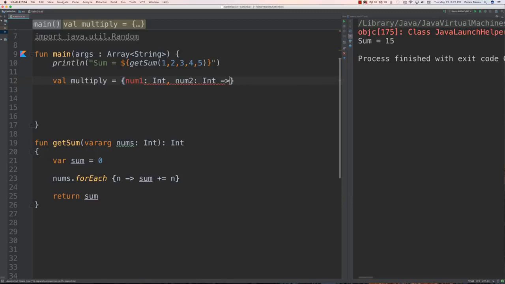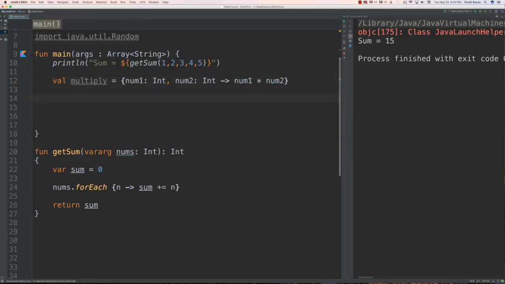So we just go in here, put that there, num1 times num2, and there that guy is, and we'll be able to come in and print this.